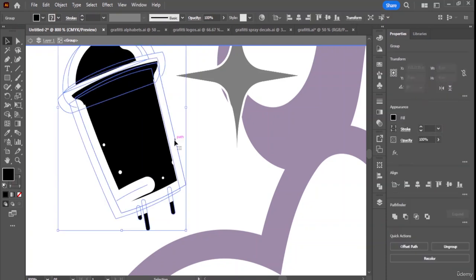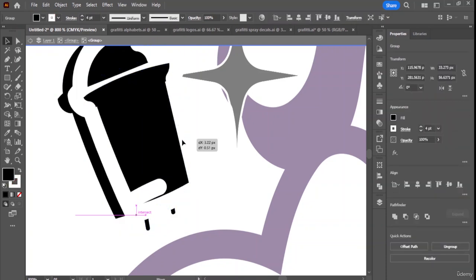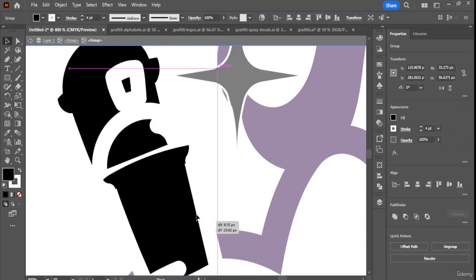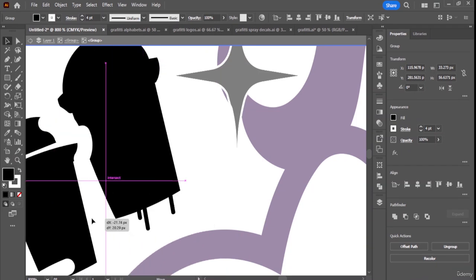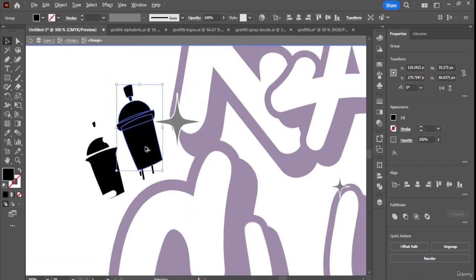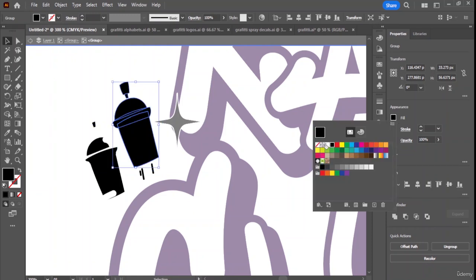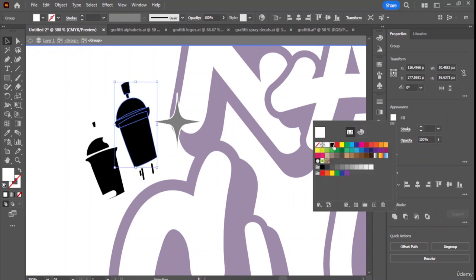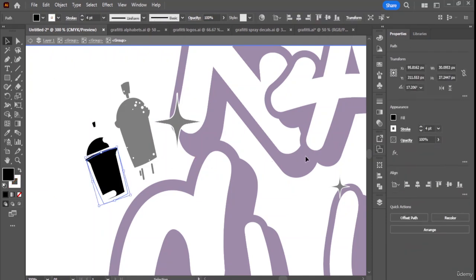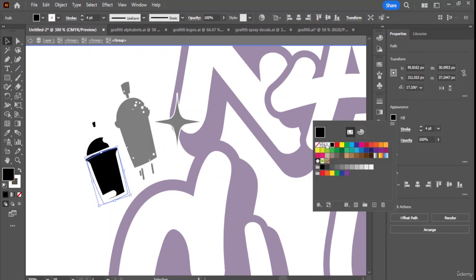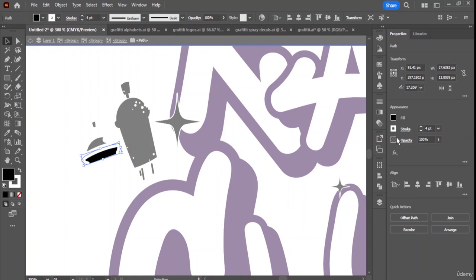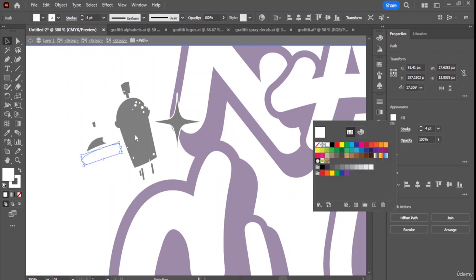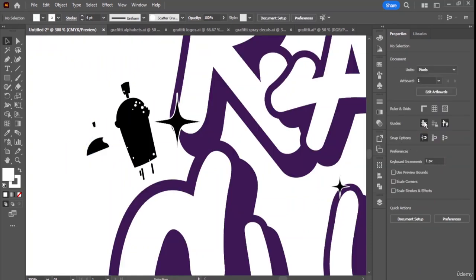Control Z. Okay, I'm going to keep this to be white. Okay, let's just use a bit of black over here. And on this one, I'm going to make this white. I'm going to use white over here, also white over here.